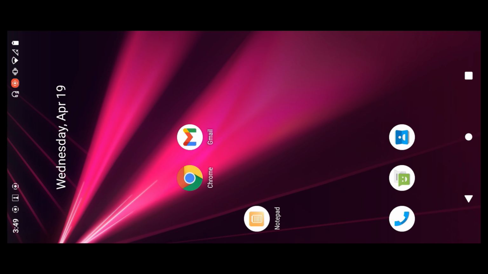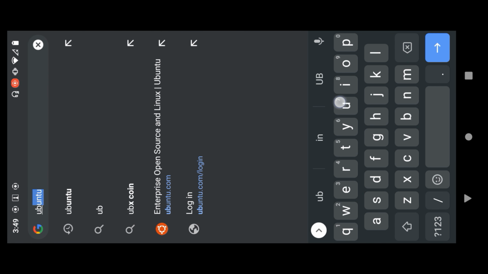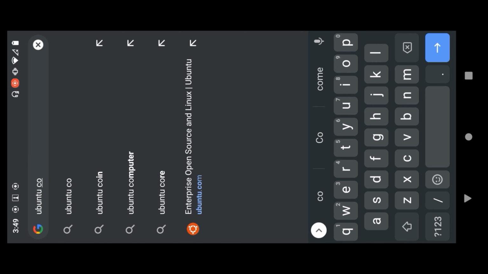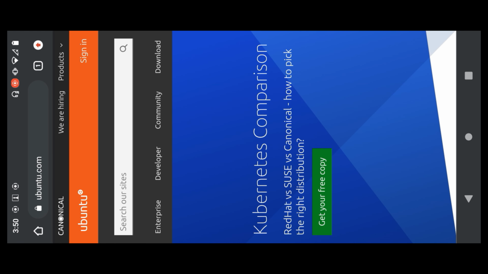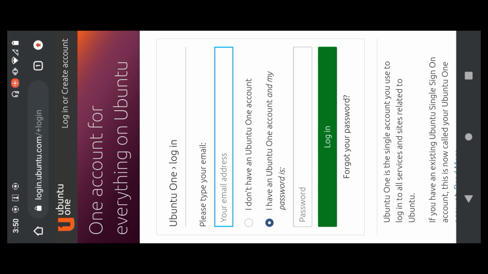The next thing we need to do is set up an Ubuntu account. So we'll go back to Chrome. We will go to Ubuntu.com. Go ahead and enter the site. On the top right here, we will hit sign in.